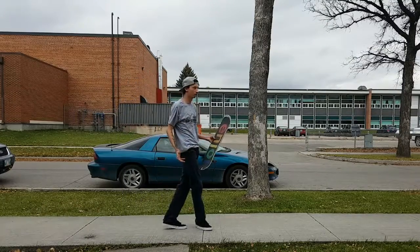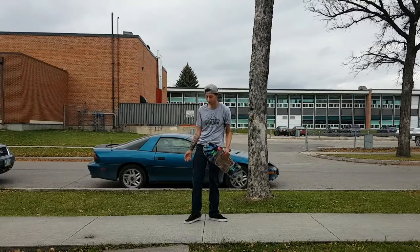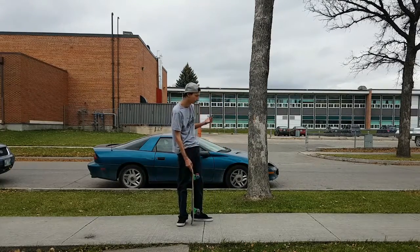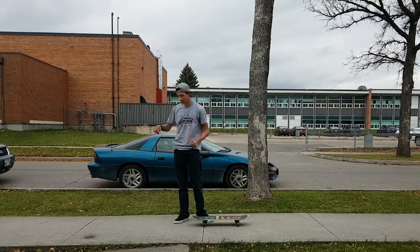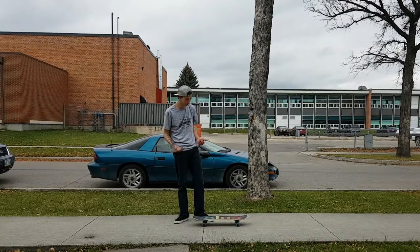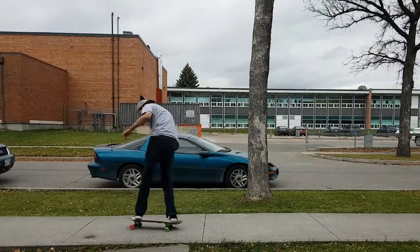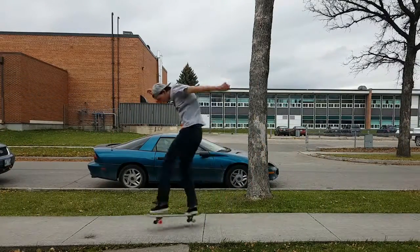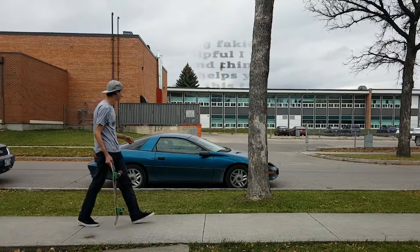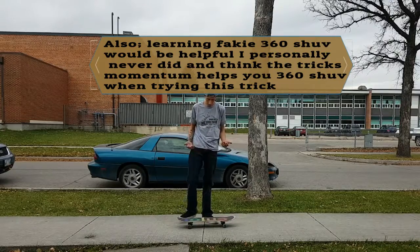Now I never do fakie shove its because they're easy and simple, and it's just not a trick I really enjoy doing. It's just too basic for me, and it's not hard to land one. But just to show you guys I have it, and then I'll do half cab this way, the way I throw my fakie big spins. Which surprisingly is kind of a hard trick for me, but I can still do them. So that's 2 in a row. I never even do that trick, but I have what I would call the prerequisites.